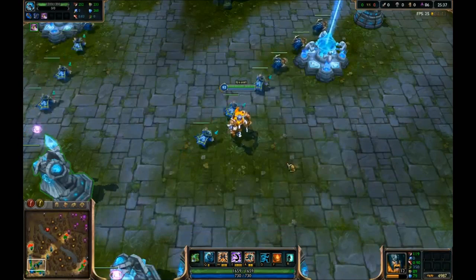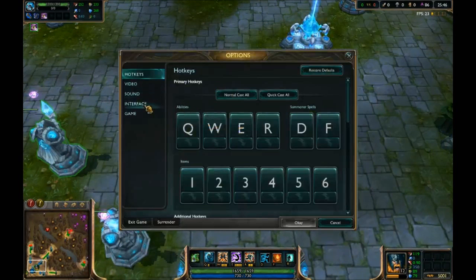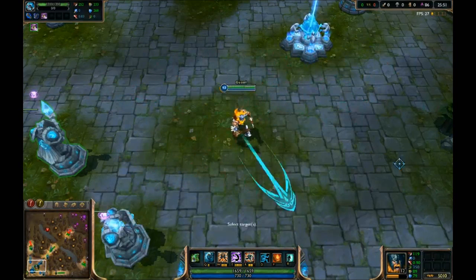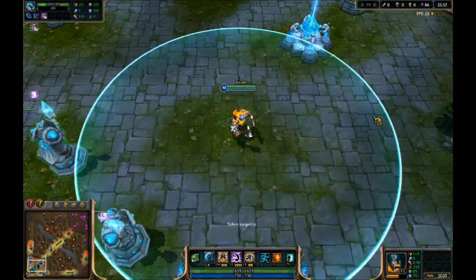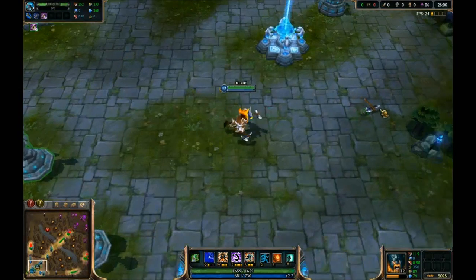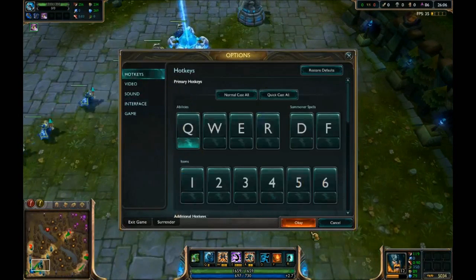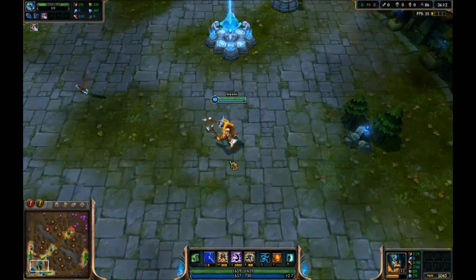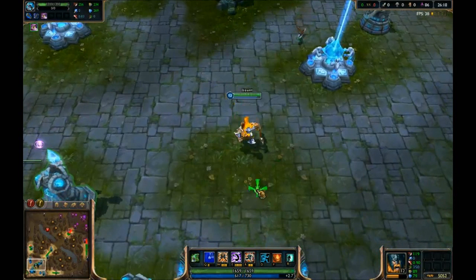If you don't know what that is, now I got normal cast. This is my Q. I press Q once and I get this circle. You can also of course make it so you got a line. Let's do that. But I prefer to have the circle. If I change this, press that, which stands for the quick cast, and press Q, I throw it immediately to where my cursor is. I do not get the aim thingy. So that is smart cast.